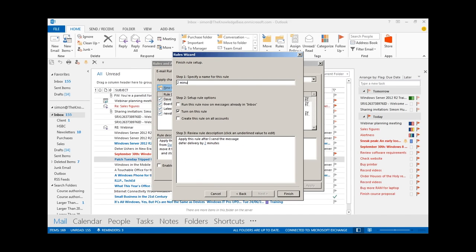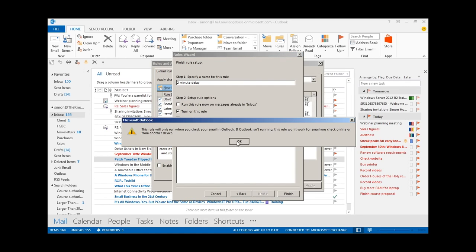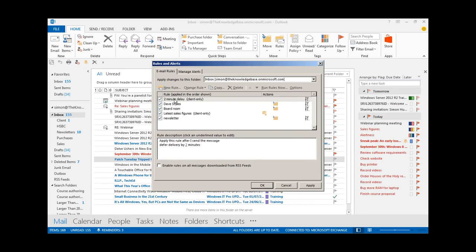And then you can set up your rule, give it a sensible name. As it's a sent one, you would only turn it on. And then whenever you send an email, there should be a 2-minute delay. I've never known it not work, but I wouldn't stake my life on it. Obviously, I think if you just don't send emails to the wrong people, don't reply hastily to emails is probably the best advice, but that's quite a good sort of backstop safeguard.